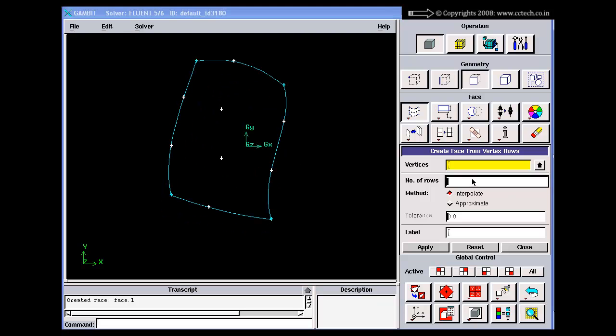And I have given number of rows as 4. So every edge will be made up of 3 vertices. So first 3 vertices will be the first edge, the last 3 vertices will be the last edge, and the first vertex from every row will be one edge, and the last vertex from every row will be another edge.